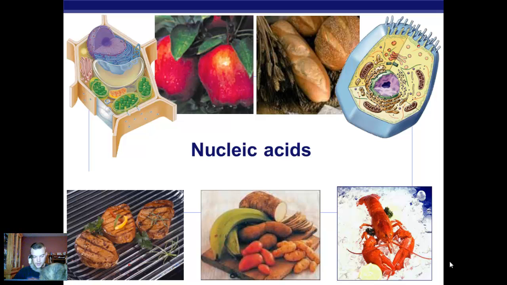Alright, today we're going to talk about nucleic acids. And you can see on the slide here that you have all kinds of things with nucleic acids, and any type of cell has nucleic acids. You can see the different foods that we eat. Hopefully you're getting a little hungry seeing some of the things on the bottom. Even the little kitty here that we know Mr. Grill would like to eat, but we're not going to let him do that. She's full of nucleic acids, as well as the big fat guy sitting behind the computer right now. So let's get going on discussing the last of our macromolecules, the nucleic acids.